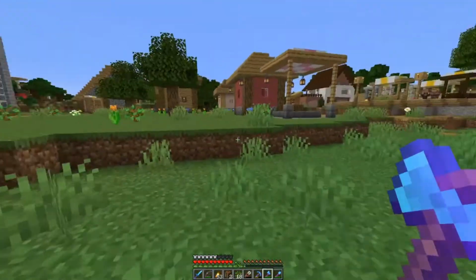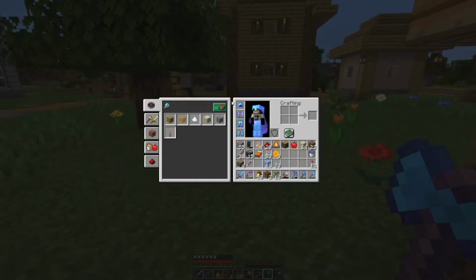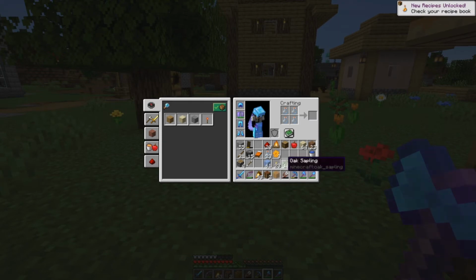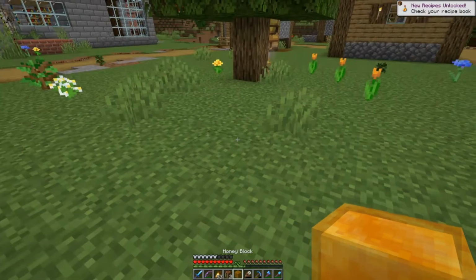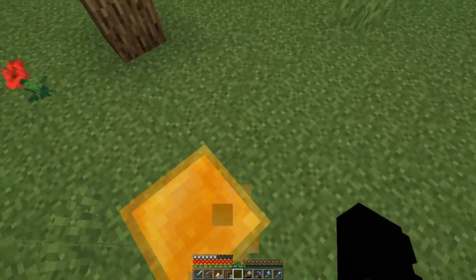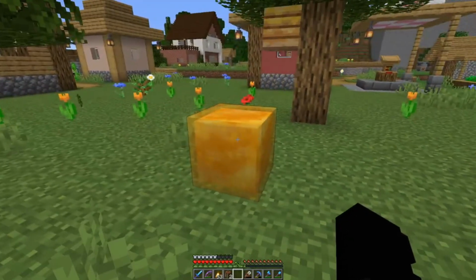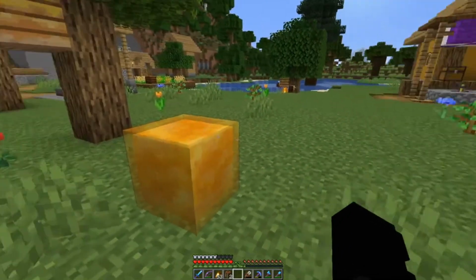Lots to learn. Okay, so before we go, we've got our four honey bottles. Let's make a honey block. Where is it? Nice, our first one. And, boop, that's what it looks like. Cool. Nice. There's so many things I believe you can do with this, so I'll get cracking.